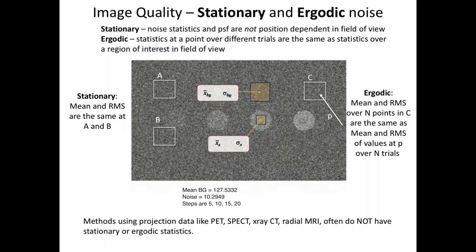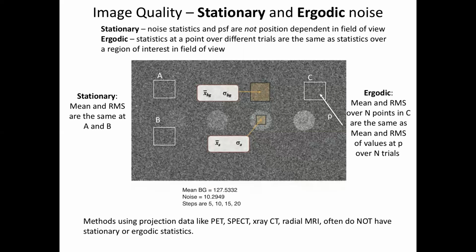And so when it is ergodic, it means that when I measure the root mean square deviation in the background, I'm getting a good estimate of the true root mean square deviation of a pixel value, right? Ideally, if you're measuring the statistics and the signal to noise of pictures, the ideal thing is to take the picture 1,000 times and look at the root mean square deviation of each pixel as you move through those steps. That's the ideal thing, because that is the uncertainty you have on the value of each pixel in the field of view, is that root mean square deviation. But it's very impractical, right? It takes a long time. The object can't change, etc.